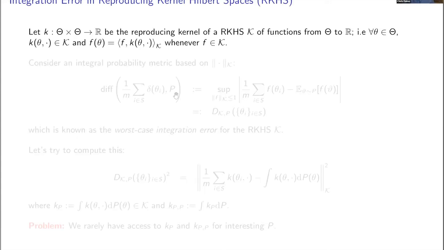We need a way of measuring the difference between an empirical measure and a posterior that doesn't require us to know the posterior. The tool is a reproducing kernel: a symmetric positive-definite function that takes arguments from the parameter space and returns a real number. To a kernel we associate a Hilbert space of functions, defined so that it contains translates of the kernel, and for any function in this Hilbert space, the inner product of that function with the kernel has the effect of evaluating that function. That's where the terminology comes from — the kernel reproduces function values by taking the inner product.